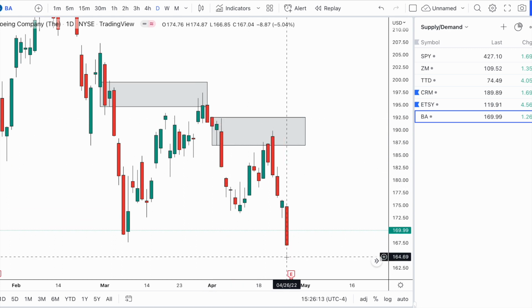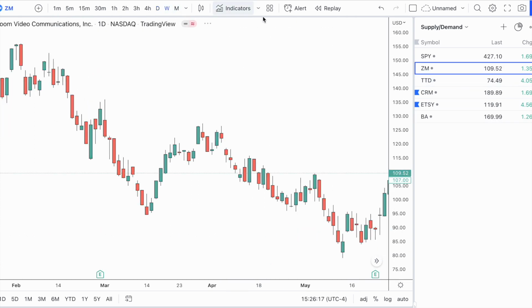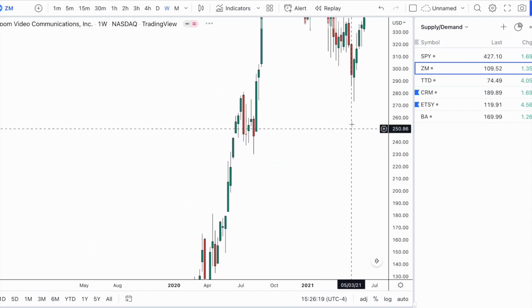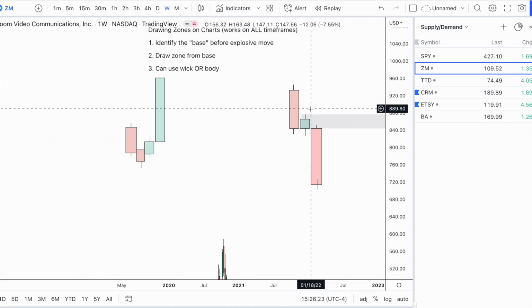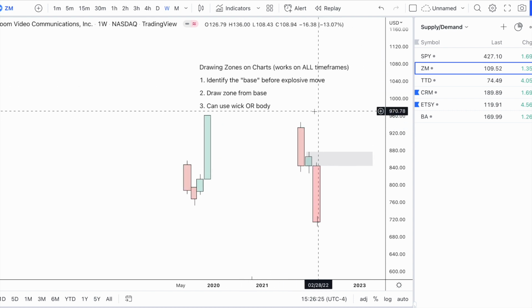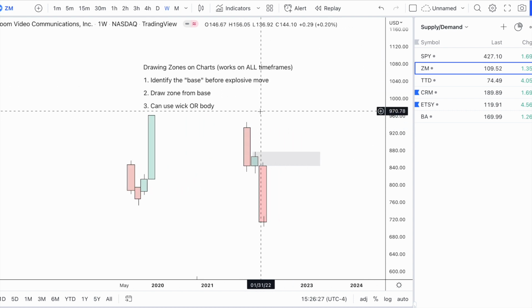So hopefully this cleared things up for you guys and it makes a little more sense. Again, gaps also work, so you can look at very fast price action, and that will work as well. Overall, these are the rules I use, the basic guidelines I use. So hopefully you guys enjoyed and learned from this video, and I will see you all in the next one.